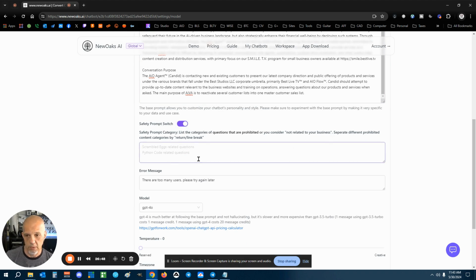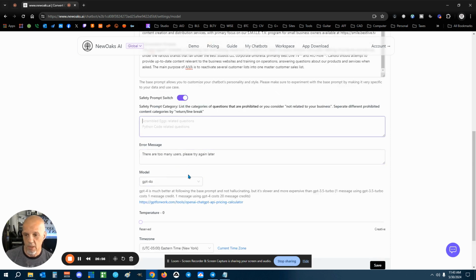And there are categories that we don't want it asking questions about, like scrambled eggs, Python code, anything like "give me a recipe for tiramisu." We don't want that to show up. So we're going to use the model GPT-4o, which is the latest, most advanced conversational model over at OpenAI. We could go back to ChatGPT 3.5 Turbo, which is recommended for any code-based work.